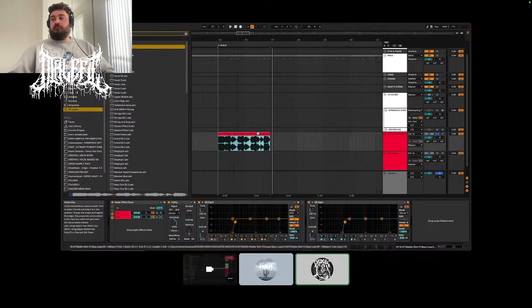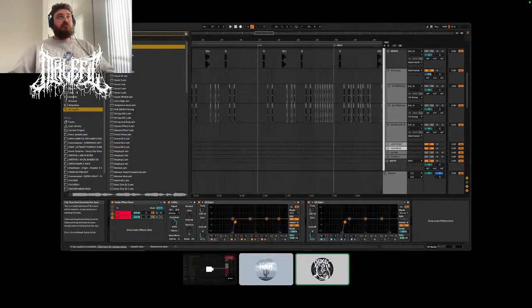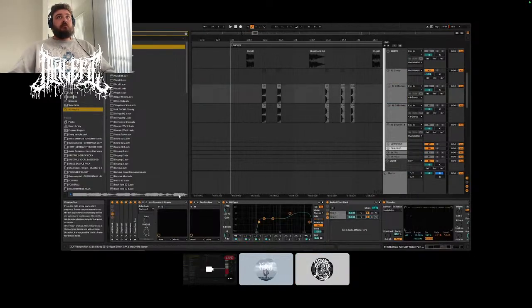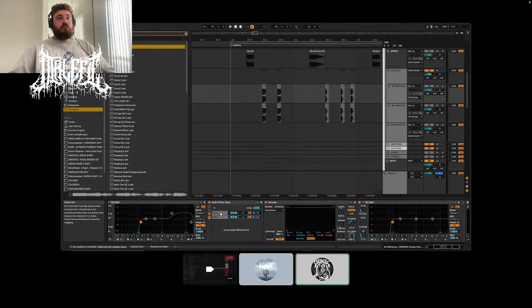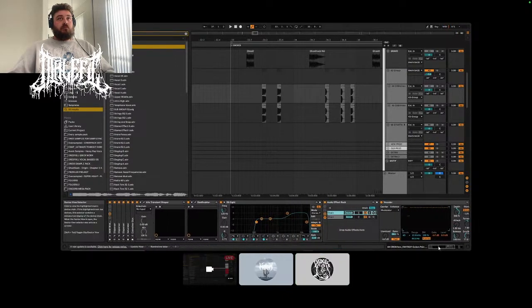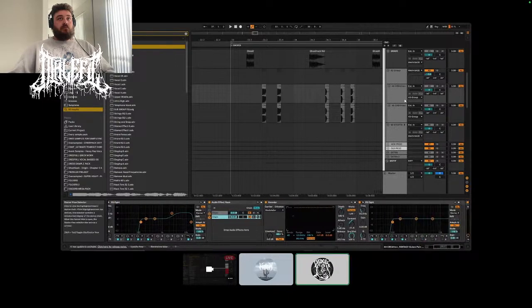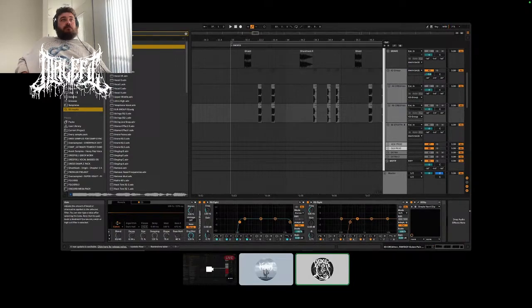I can even show an example here in this work in progress that I have. If I go to the main bass, I'm doing a mid-side EQ on this, I believe. I know I had it on one of these.